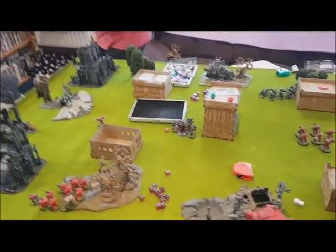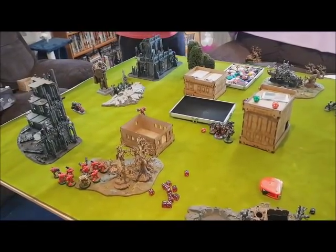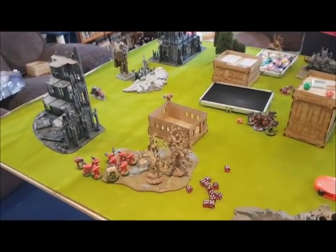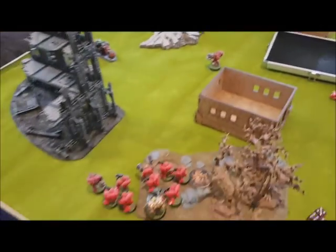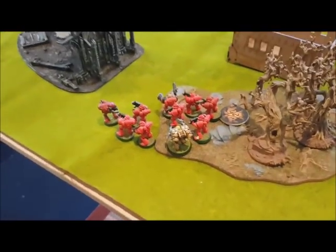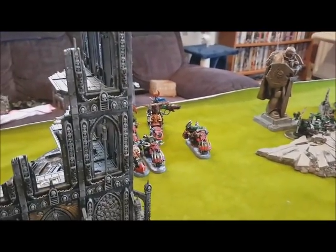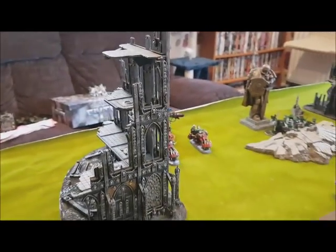Blood Angels turn 2. This one was a bit longer than the previous few turns. So what happened was I deep struck and brought in all of my reserves. So firstly I brought in a jump pack captain there, and I brought in my Death Company jump pack warlord over here. The tactical squad had moved forward slightly, and they flamed the bikes, managing to take out, I think, 2 and put a wound on another, so not bad for all their shooting.